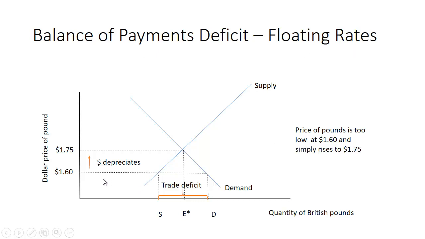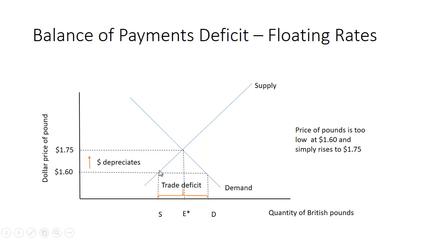So let's say, for example, the correct price should be $1.75 per £1 sterling. So this happens to be the market for pounds sterling, and the correct market clearing price where demand equals supply is $1.75 to buy £1 sterling. Right now it happens to be $1.60. That is, buying pounds is quite cheap, so U.S. consumers will buy pounds sterling so they can buy British goods, because British goods will be cheap relative to U.S. goods. And British consumers will not have a great desire to buy U.S. goods because they will be expensive relative to buying things in Great Britain.